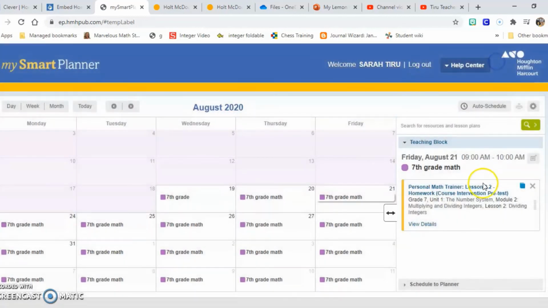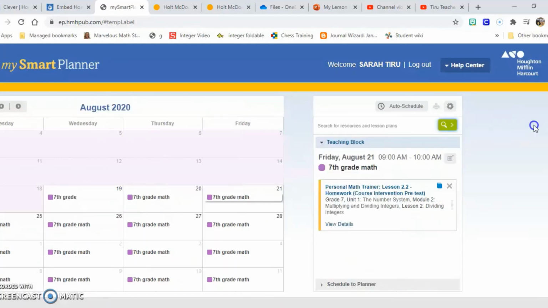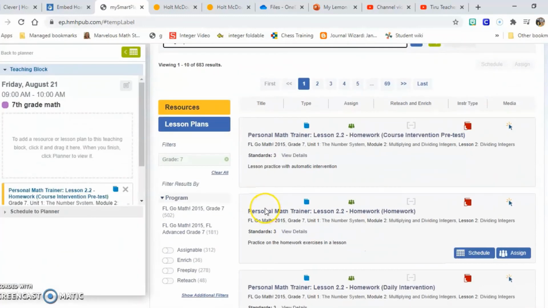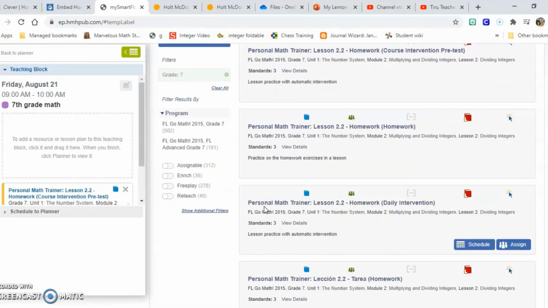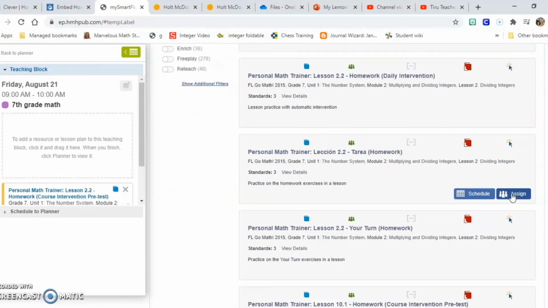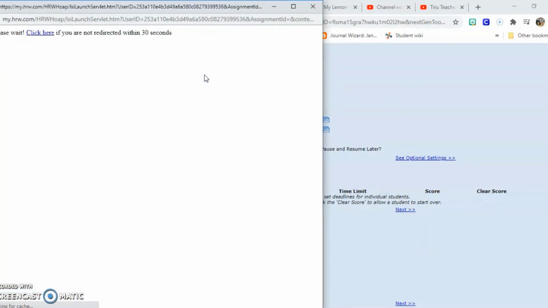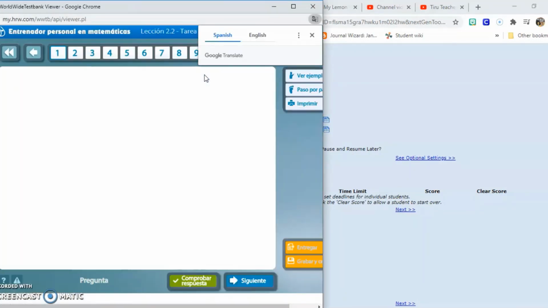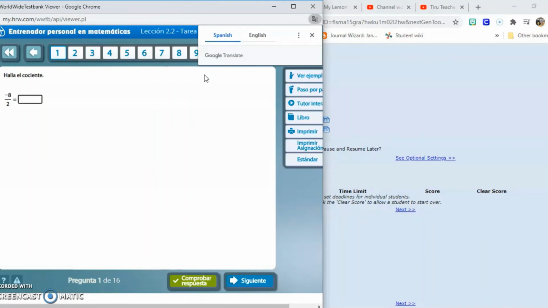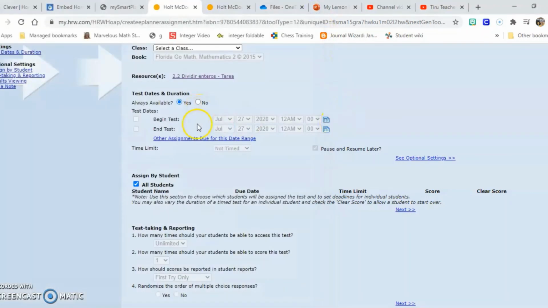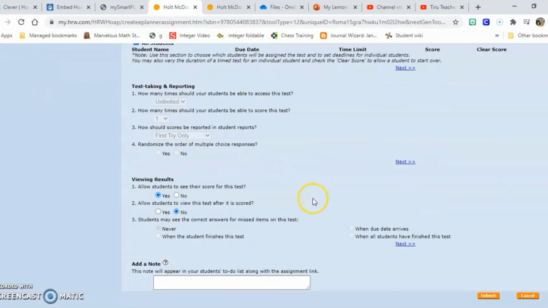So it's a good place to plan and a good place to see your options, see the assignable assignments, and see what's attached to what you want. So just something to keep in mind. I think it's a great resource. You can do more with the assignments, but I just want to talk about assigning assignments at this moment in time. If you press here, you're able to see what the actual resource is and what it looks like. And I did this one in Spanish, so all of these things are in Spanish. But you are able to see the assignments when you press the resources. That shows you what the students see.